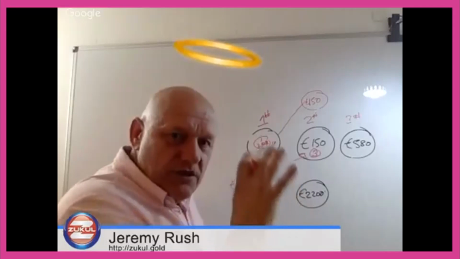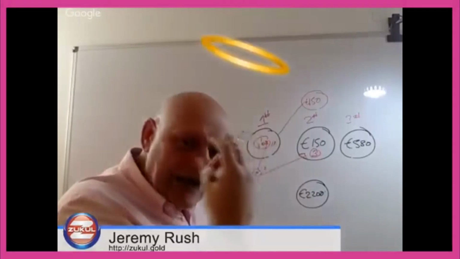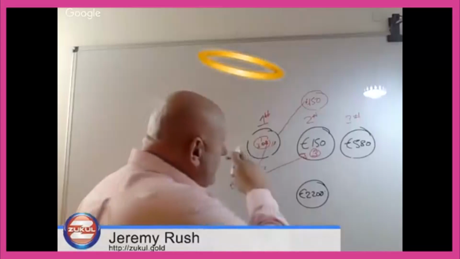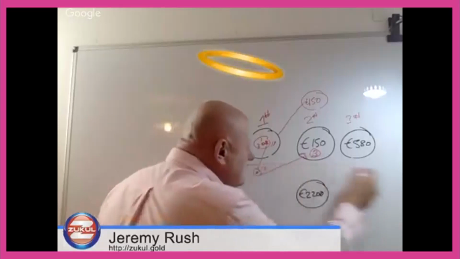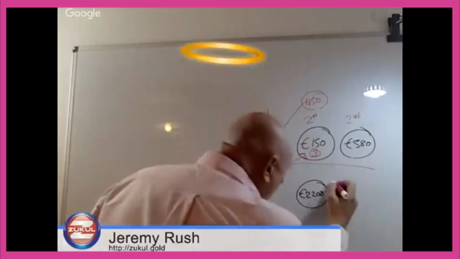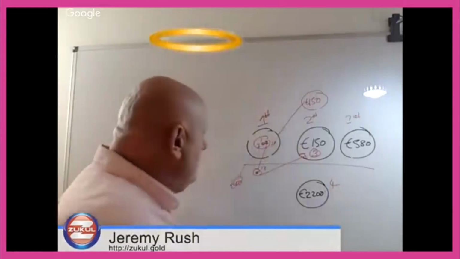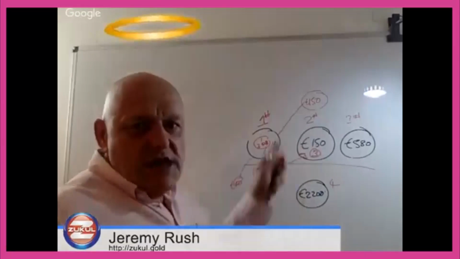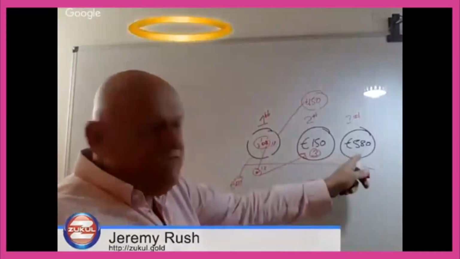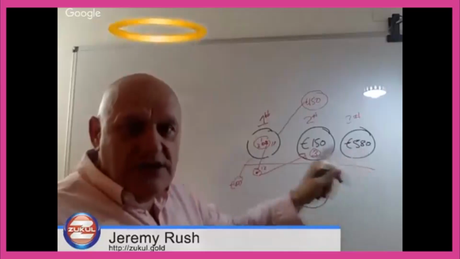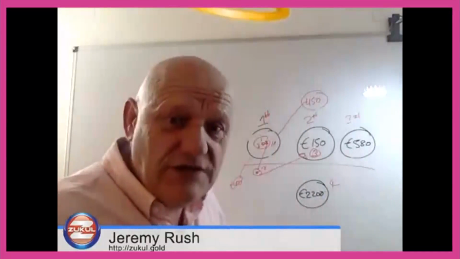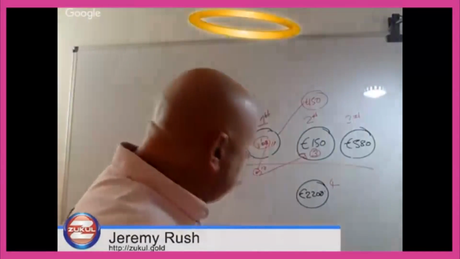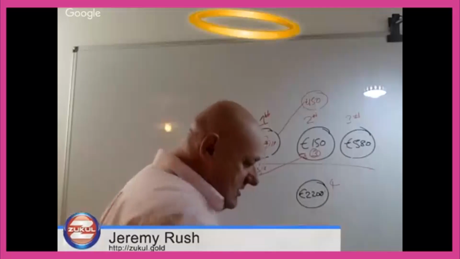Now, watch this part again and understand that. I would recommend that you go in these 3 coins. If you can afford to do 4, then do it. But you're going to need the 40 plus the 150 is 190, plus the 580, which is 770. Jamie, is it something like that? I think it is, isn't it? 770. Yeah.